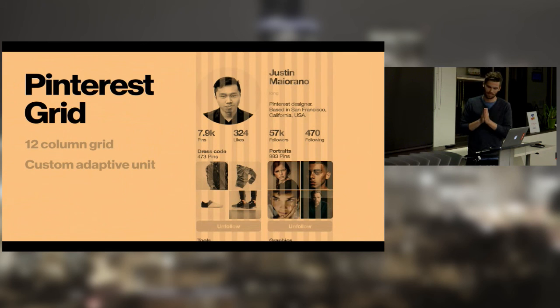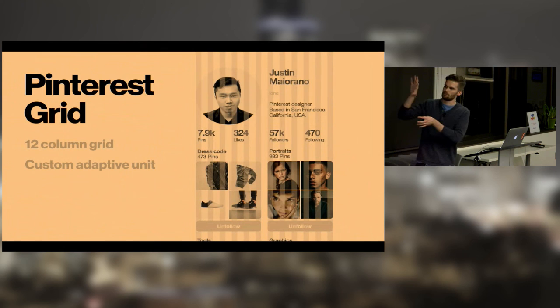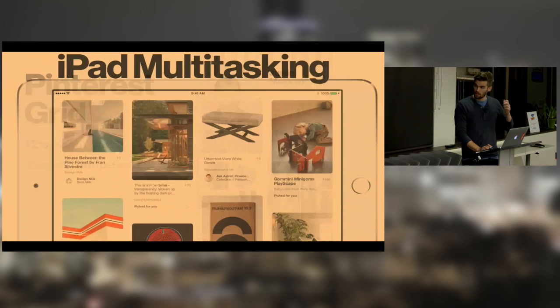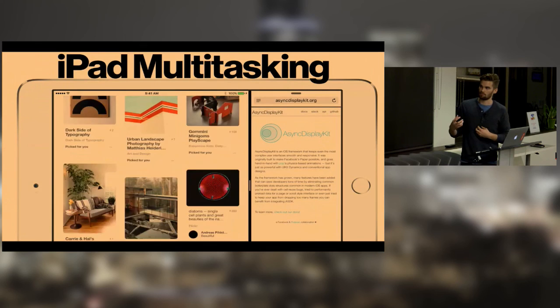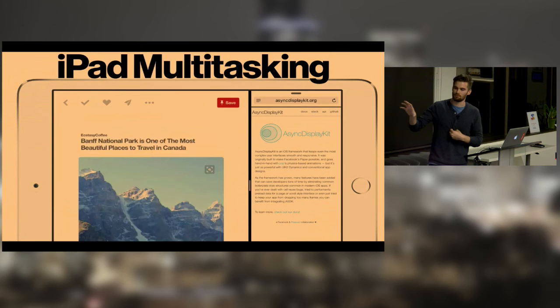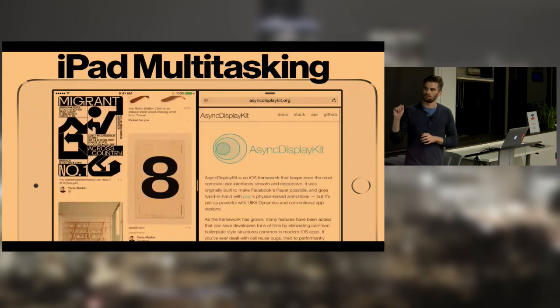And what's really amazing about this is that because we were able to build this in a custom encapsulation, it was also trait collection aware, so that as these device screen sizes were changing, we essentially didn't need to change the layout code. I would say the best use case to show this is iPad multitasking. When we introduced iPad multitasking, we had to do some work to build up the framework aspect of it, but the true layout aspect with all the layout specs, that didn't need to change, as we were able to transform the views and stuff like that.